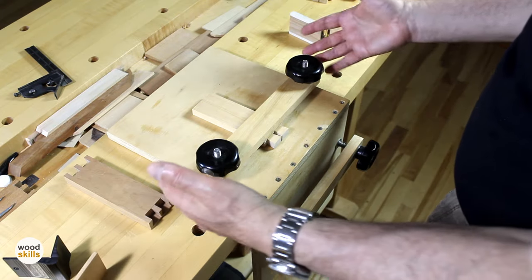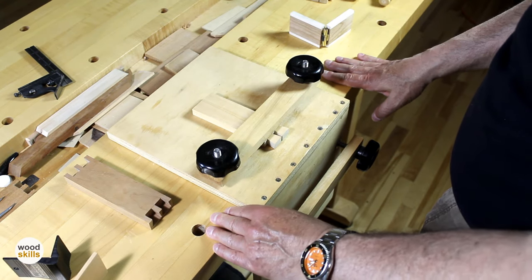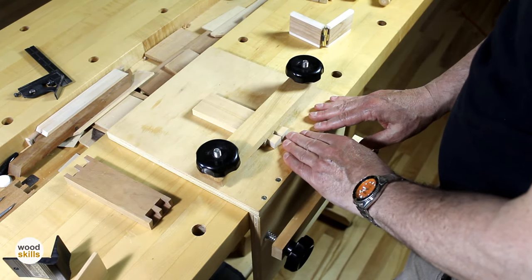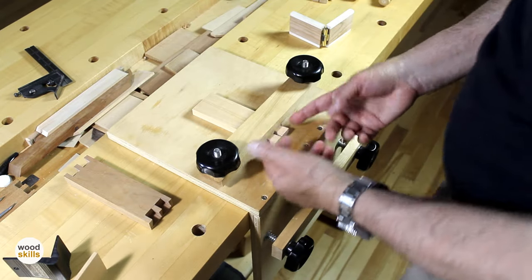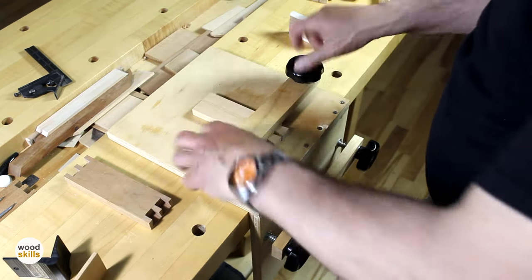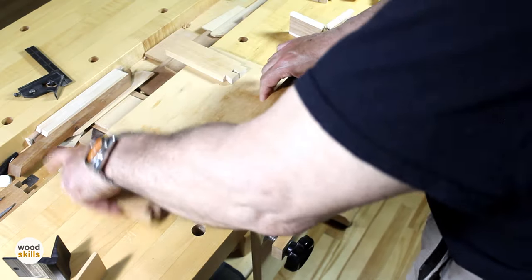And again, the dovetail jig itself protects your workbench surface. And you can also place a small, thin 1/8 board underneath the tail board, or pin board, and that protects it. And I'll just set up the, so that's the tail board.